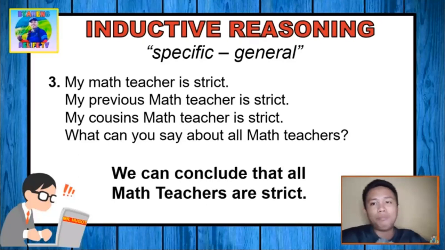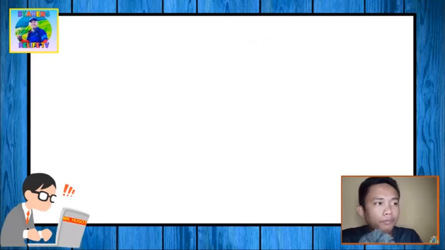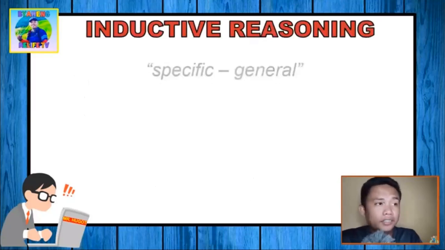Hindi ko pa naman sinasabi sa guys sa sagot. Alam kong alam nyo ng sagot. Lahat sila strikto kasi nag-set ka ng mga example based on your previous experiences. At yun po yung tinatawag na inductive reasoning. You're setting some example guys, and after that, you make a concluding idea. So let's have number 4 natin, reasoning.